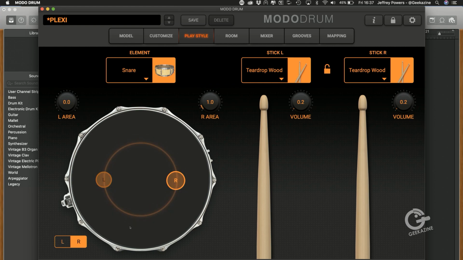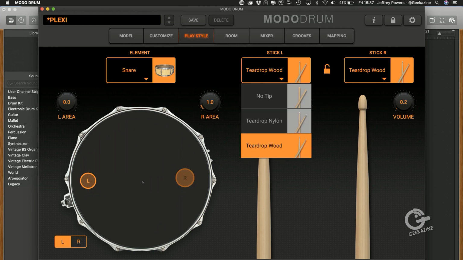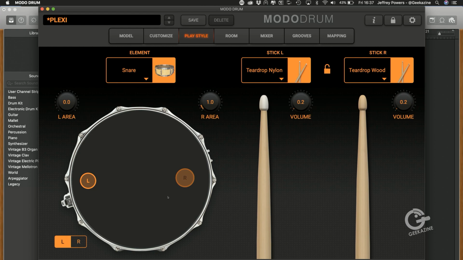as you can see, I'm just hitting using a keyboard, so it's not going to do too much on that. But we can bring that on a little bit. You see that circle get a little bit smaller? That's the area that we use for our drum. And of course we can go nylon tip. We can have a little bit of a different sound there.